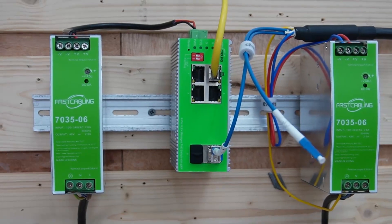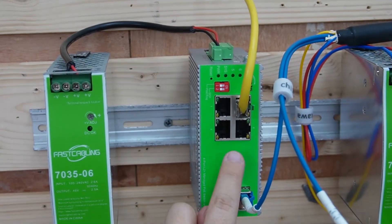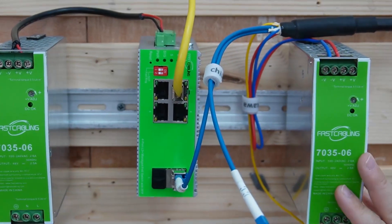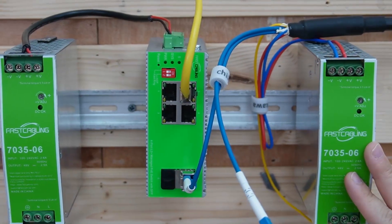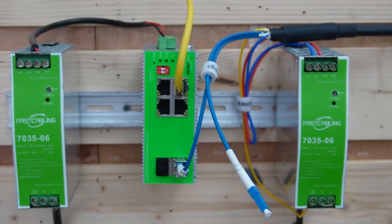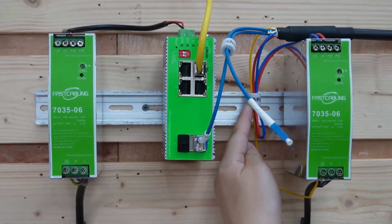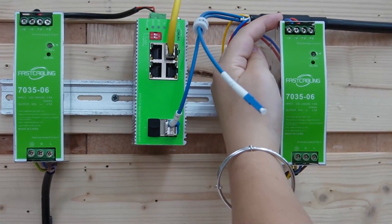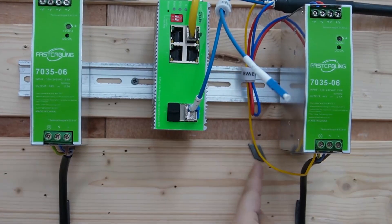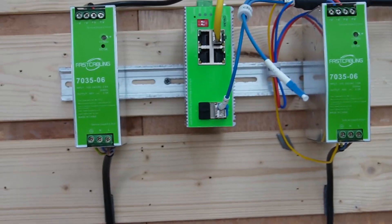Next, let's talk about the power. You can see a 48V power supply — this one is to connect with our managed switch to power it up. Then we have another 48V power supply, and this one is going to connect with our composite fiber optic cable. So it's super safe — we have two power supplies, one for each. The power cables are connected to the power supply, both positive and negative, and our grounding cable is also connected. Make sure you ground on both sides to ensure safety.